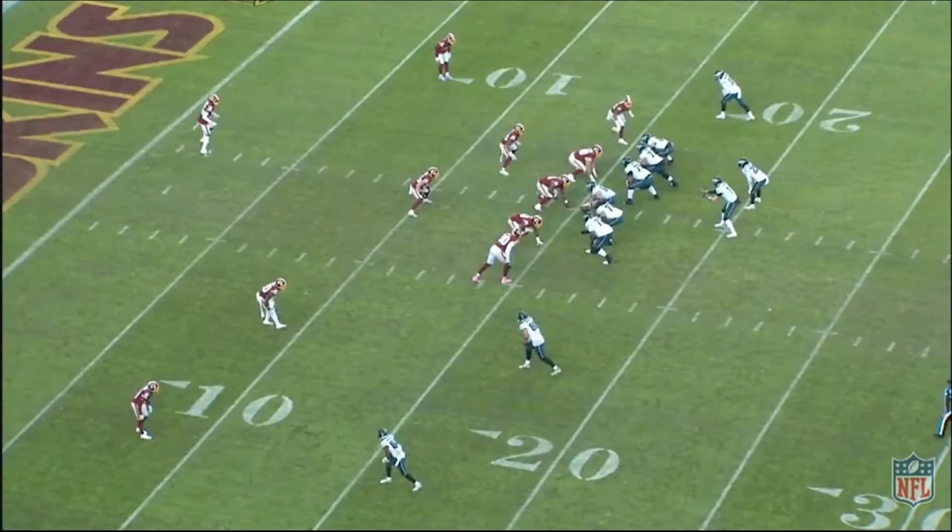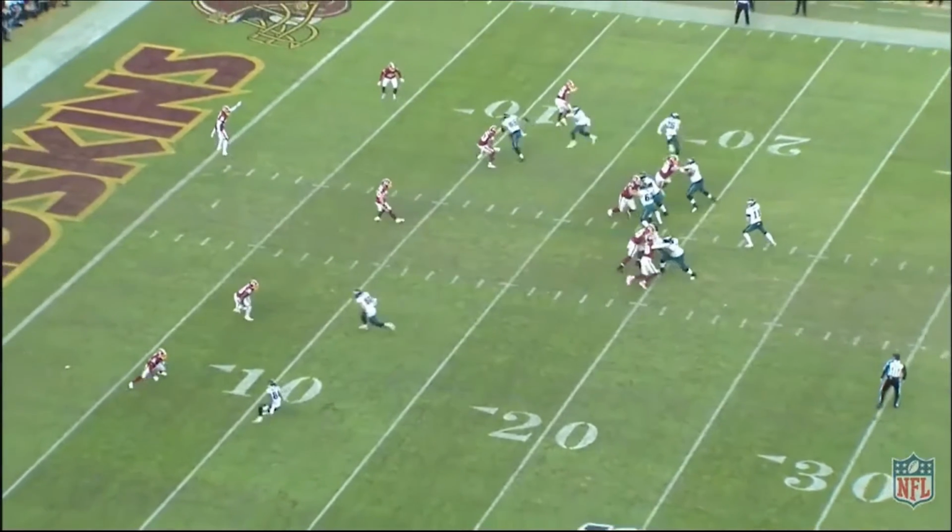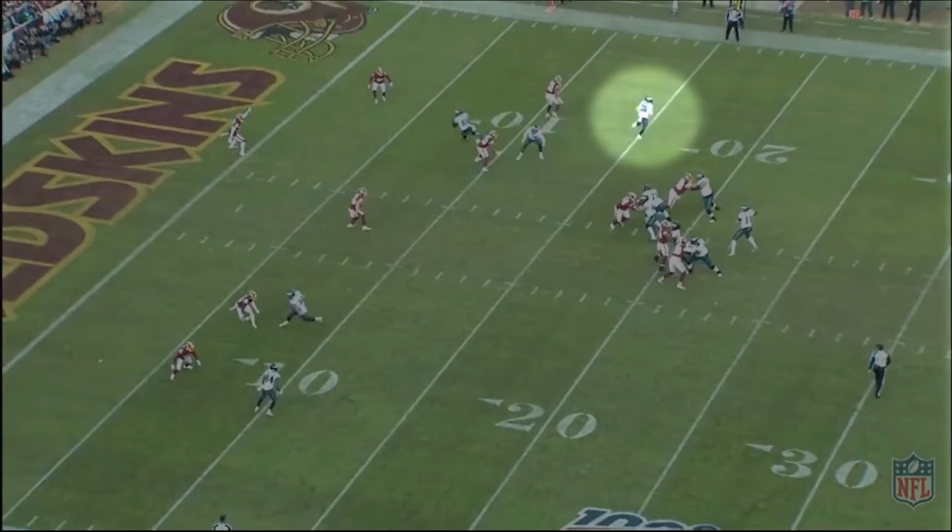Now let me show you an example of his ability as a receiver. This play came in Week 15 against the Redskins. The Eagles line up in shotgun formation. On this particular play, both Greg Ward and J.J. Arcega-Whiteside run curl routes. Dallas Goedert runs a variation of the post route, while Zach Ertz gets sent out on an out route. Now, based on the fact that Miles Sanders turns his head around to look for the football almost immediately, tells me that his original route was to be a simple swing route as a check down option.